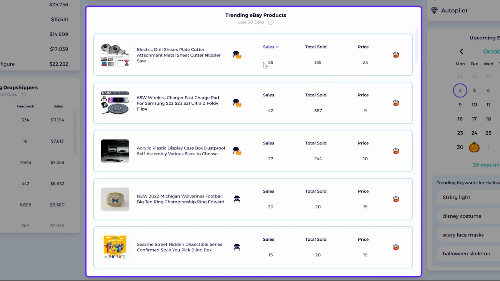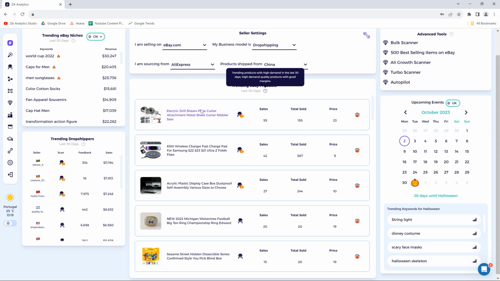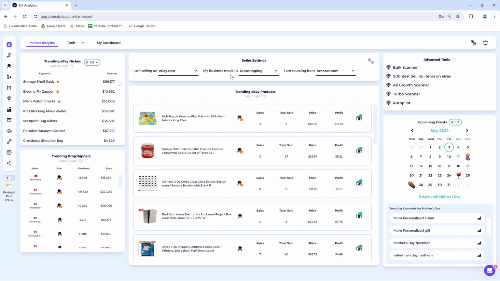In this case, we're looking here at AliExpress. So we have the photo, we have the title, we have the competitors, how many sales they had in 30 days, the total items that were sold, and this is the information from the last 30 days. And then with a simple click here in the item finder, you will find the same product or similar products on AliExpress.